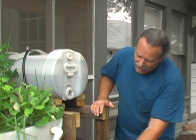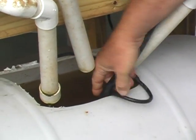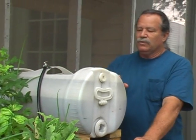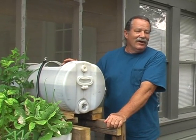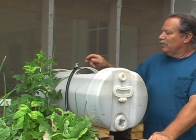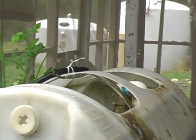Here's the way the system works. This is the pump down here — a standard fountain pump — it pumps up through here and you can see it coming out. Right now it's running compost tea so it has a little bit of color to it. This is what we call the dump barrel: when it fills up you're going to see it dump, and it's pretty spectacular. You can adjust the pressure sometimes to get the cycling right. This is the siphon — you can see how it works. The only place that's glued is where you see the blue glue; I used to glue it all the way and then discovered I couldn't take it apart.